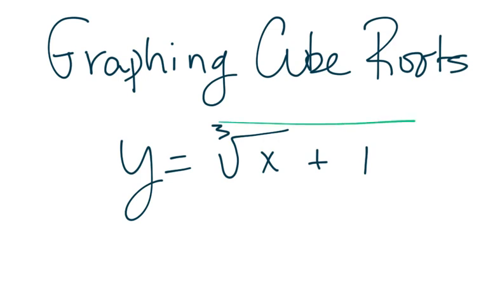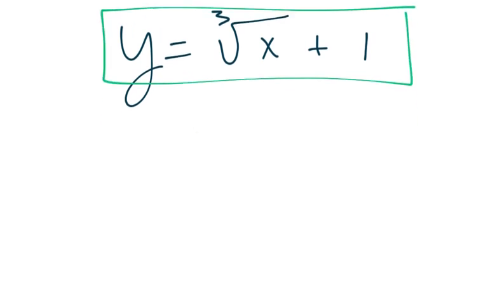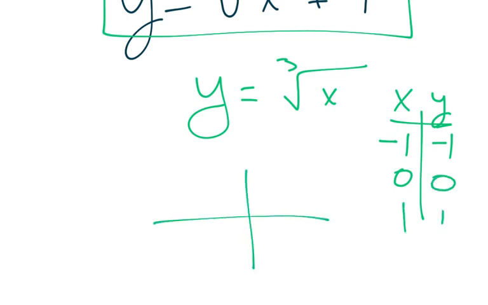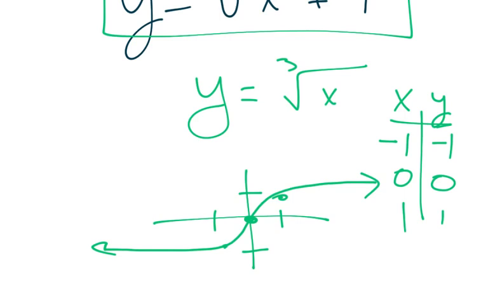We run into the same thing with cube roots, okay? And of course, I guess you really need to know what a cube root looks like, don't you? So we can make an xy chart, and now we can actually use a negative number because I can take the cube root of -1. It's -1. I can take the cube root of 0. I can also take the cube root of +1. And so now, you might think that's a straight line, but it's not. It comes and goes like this. Okay? That's kind of what the cube root function looks like.